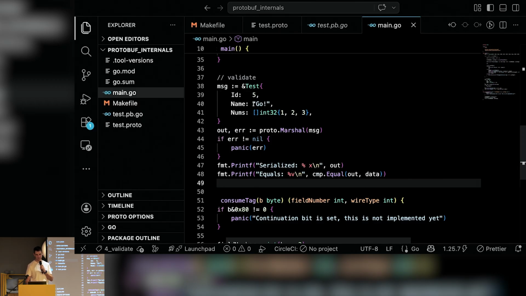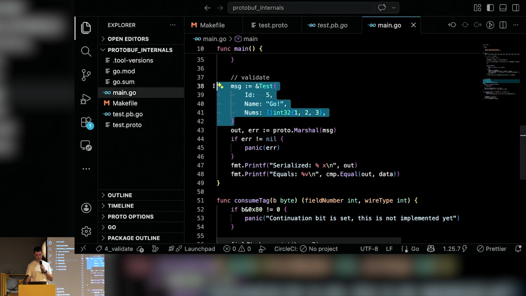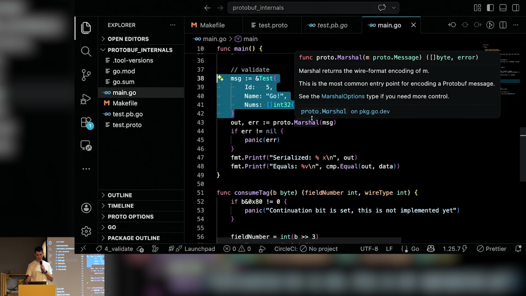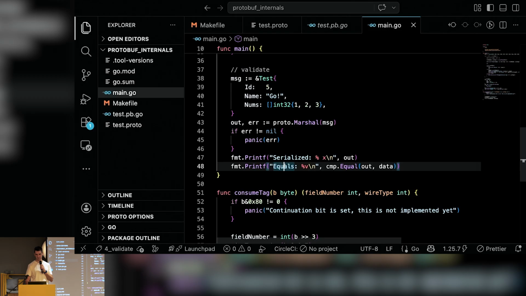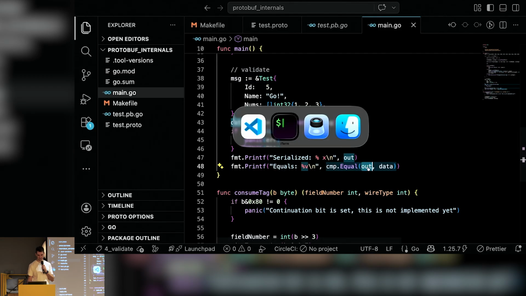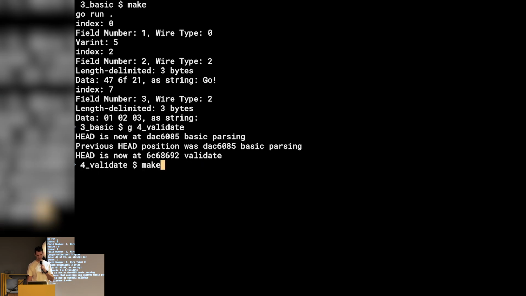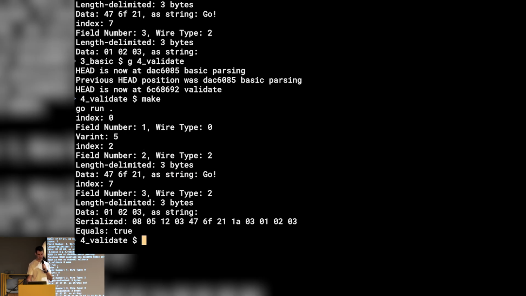So I created the message from what I get from the stream, I will serialize it, and I will compare whether what I read and what I think is there is really the case. So equals true. Confirmed.